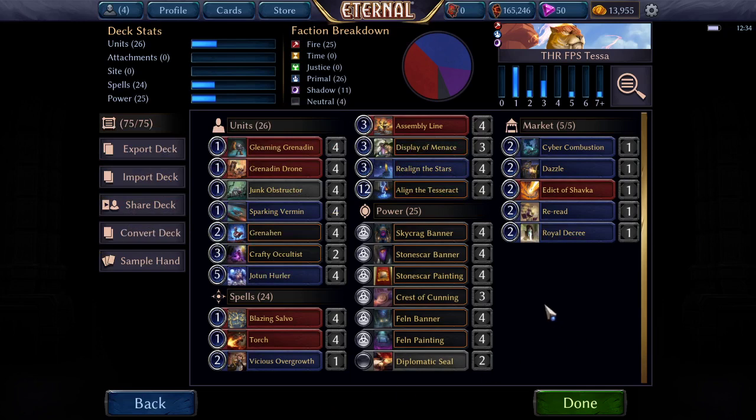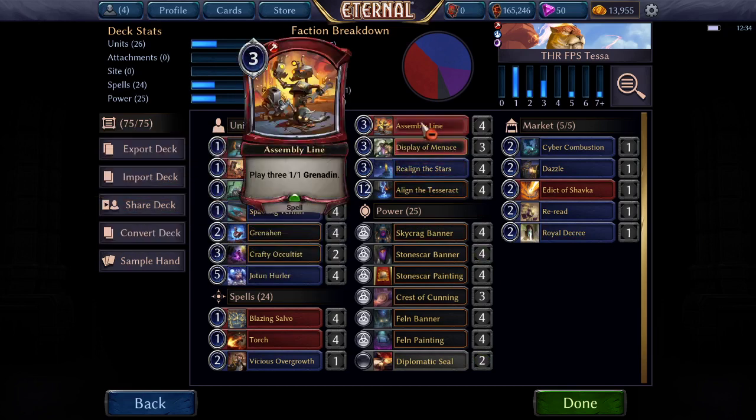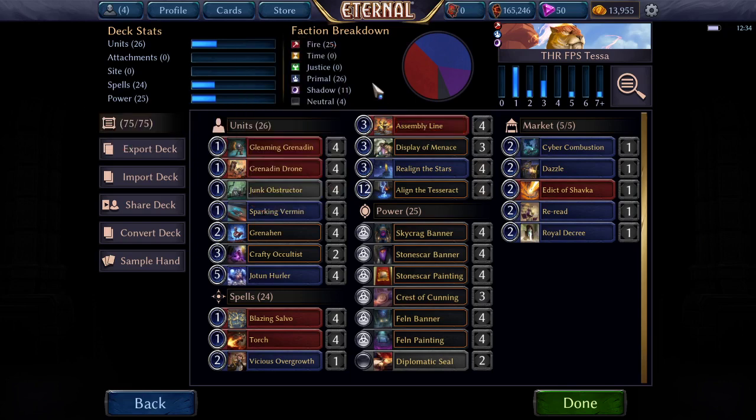The only cards it can't draw in this deck are Align the Tesseract, Realign the Stars, and Assembly Line, which means you have 38 targets overall, which means that you have a really high chance to draw something with Grenahan.